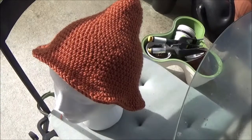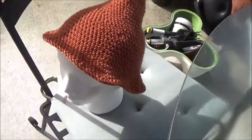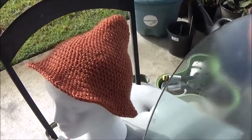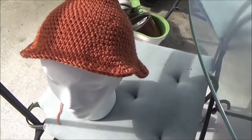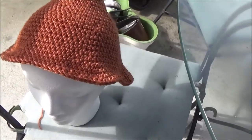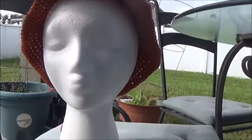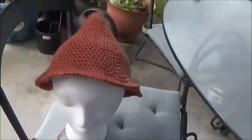Alright, and the hat itself is done. I still have to weave in the ends and add the spots, but the basic shape is complete. I didn't add too much of a brim because I liked the way it looked with just kind of a smaller brim. Let's see if you can see that, so you can see how it would look from the front.